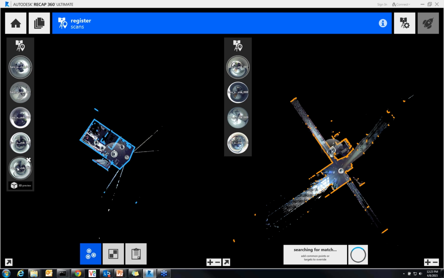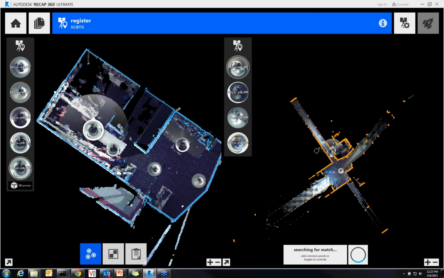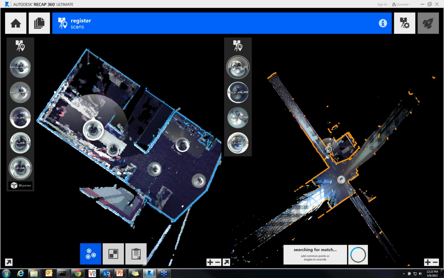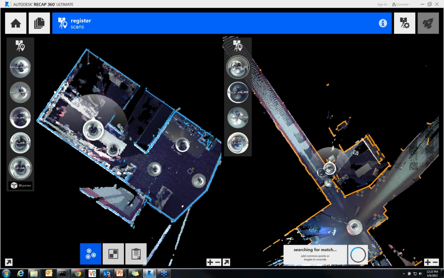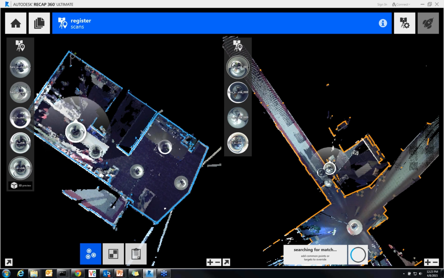So I'm going to select scan 6 on this side, which will select this scan here, and I've selected scan 7 from this group here. These 2 groups fit together somehow. If you can see my cursor here, this rectangle area fits in something over here. You'll notice that scan 6 is a good distance from scan 7, and as we sequentially went through that automatic registration, it wasn't able to find a match between scan 6 and 7. And here again, the suggestion engine was not able to find that as well.